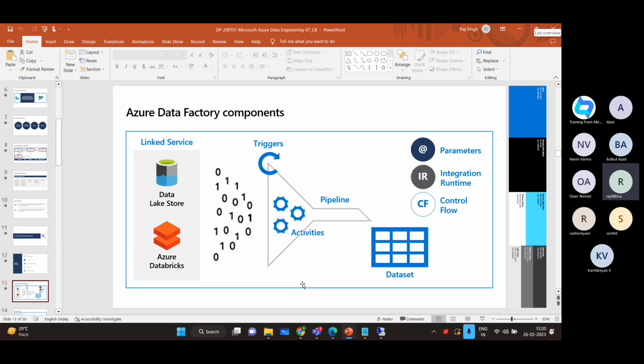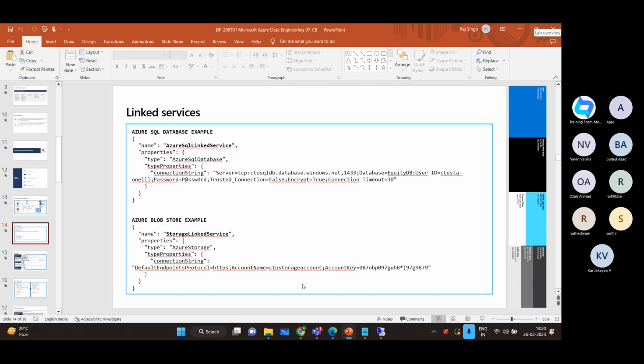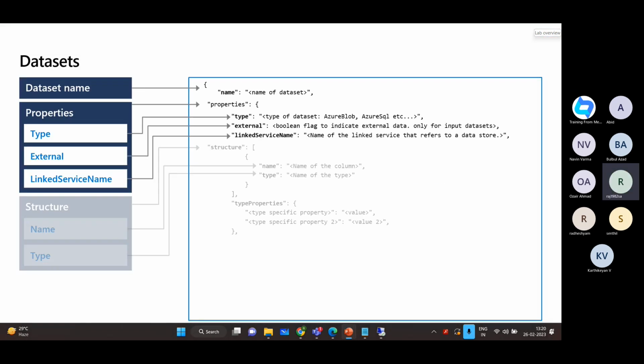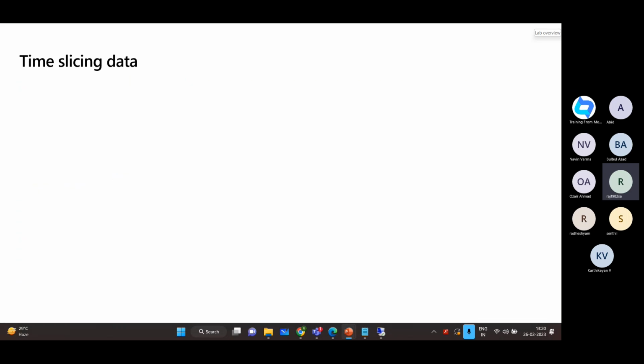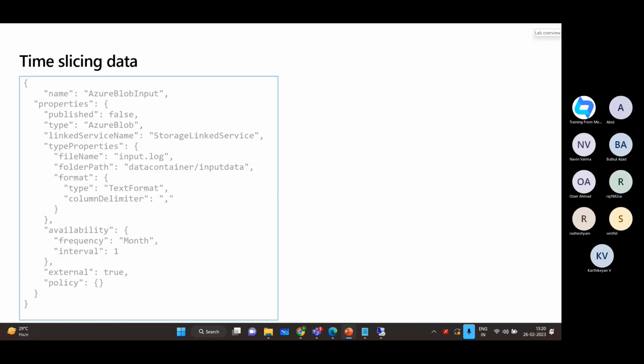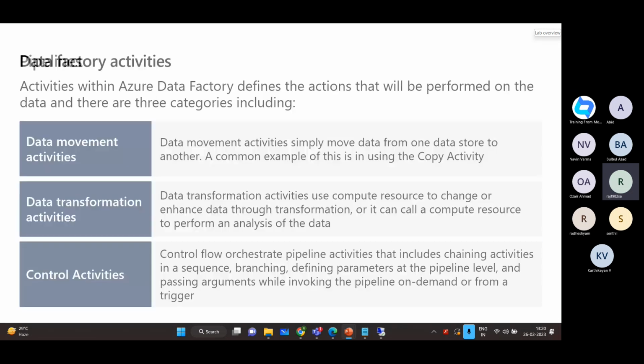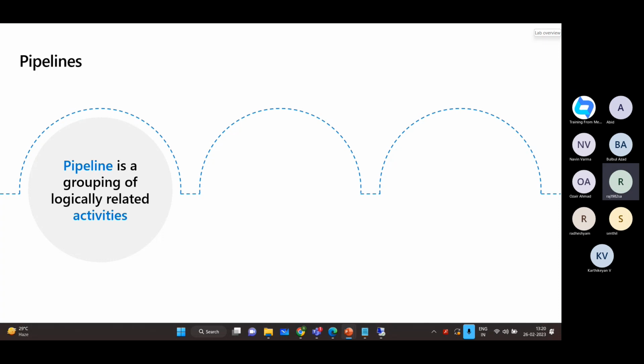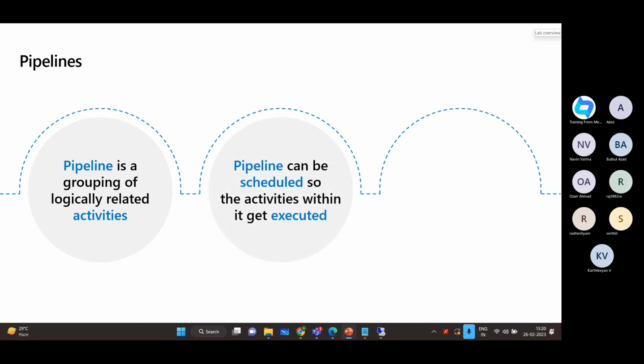Some examples. See, if I open like this, I'll show you. This is as per Microsoft, not designed by me. This is official, Microsoft has given. One second. Pipeline. Here it starts. Pipeline is a grouping of logically related activities.